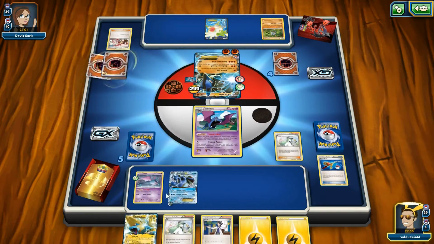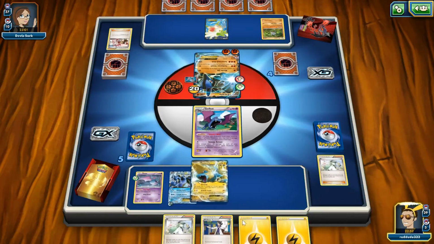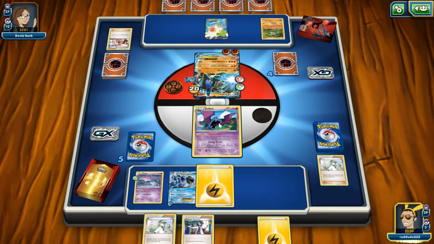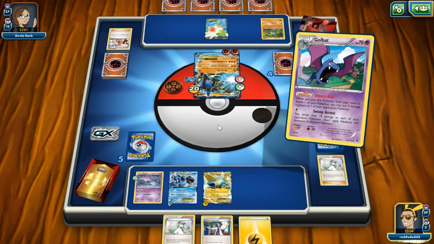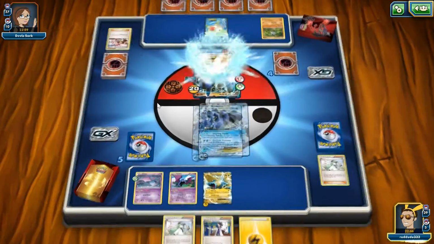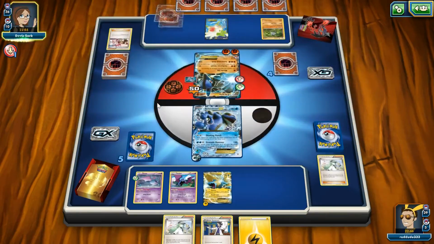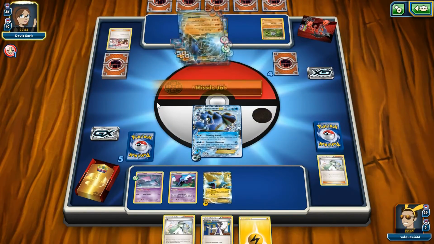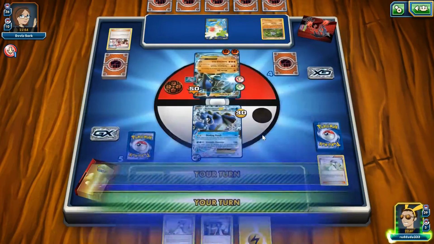Okay. It's a little bit of a sketchy play, but I think getting a Manectric setup is good, even against a fighting deck. So we obviously won't go into it now. We're going to go into the Seismitoad, shut off our opponent's items. So we do hit him for 30 damage, Quaking Punch. They can't use items, and we just see the Missile Jab for 30, so that was very good.